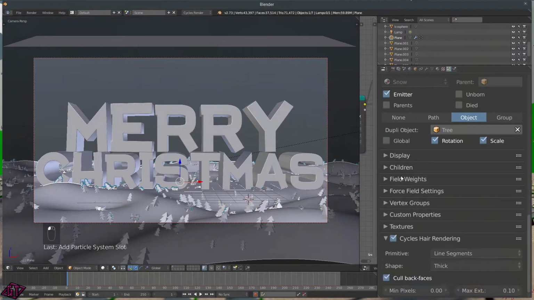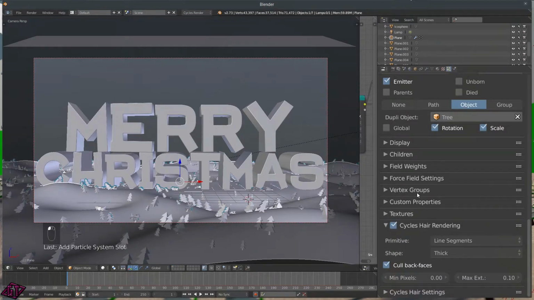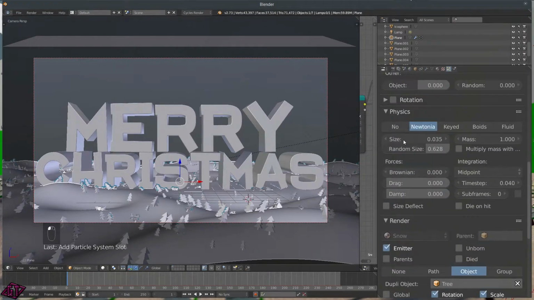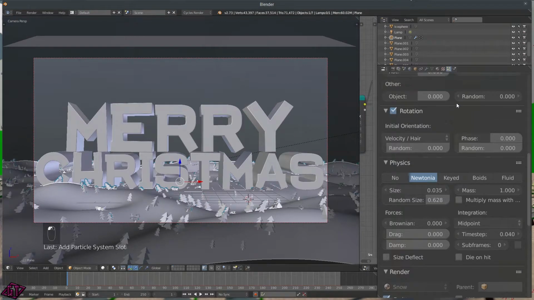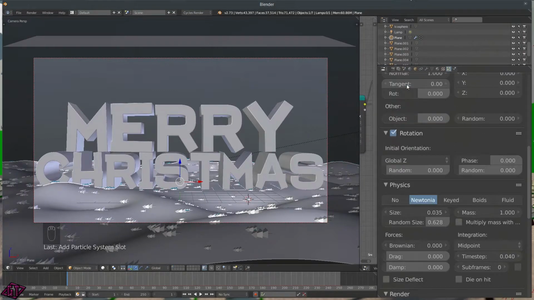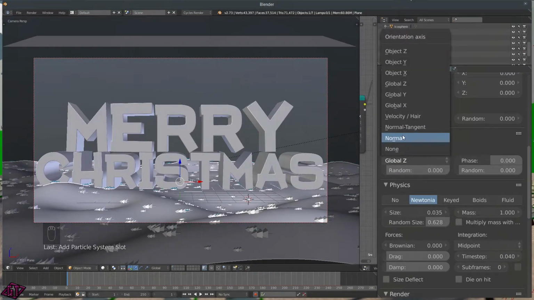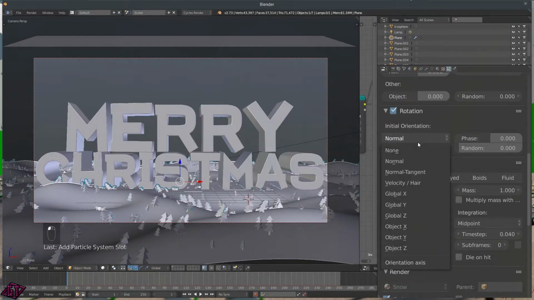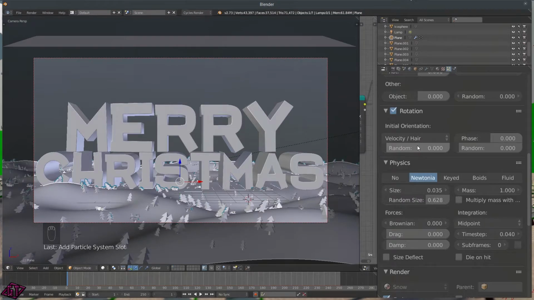Rotation. And we're going to go to vertex groups. We are going to make a vertex group for this here in a minute. But there it is, rotation. And we are going to go along the normal, and go velocity here.